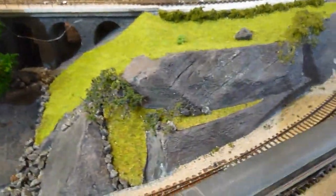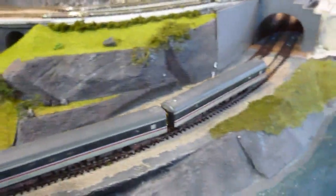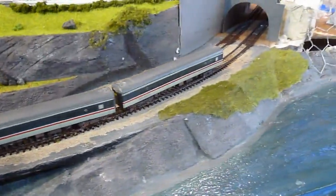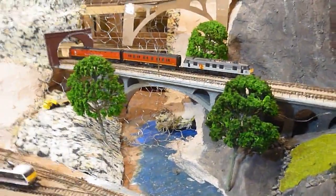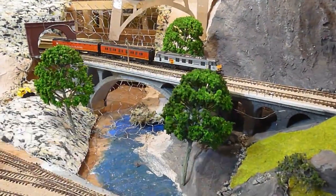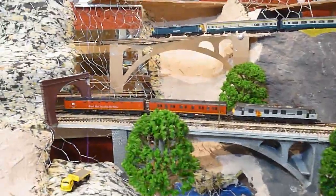One good thing about modelling in Switzerland is the grass in the summer is this really psychedelic green colour, so you can just get away with using bog standard grass mat. So I'm just going through the scrap boxes and digging out bits of scrap grass mat off previous layouts and just clagging it on. This is actually the dust coat over the top of some matte black spray paint to tone it all down. The trees, I've actually pinched the trees off Wemblesden just to give an idea of what it's going to look like. Obviously, I'm going to have to get something a little bit more to scale. I'd imagine this is going to take a few hundred trees to finish, so it's going to work out quite expensive in the long run, but there's no rush to finish it.